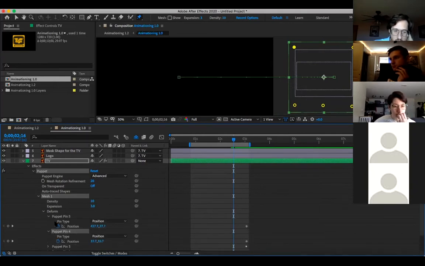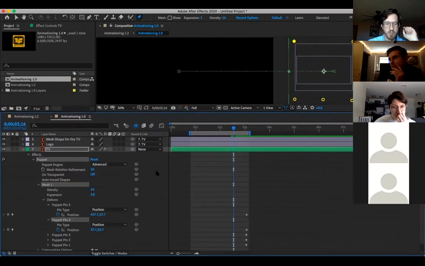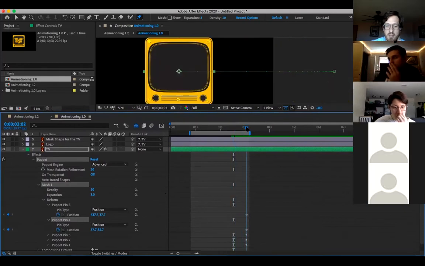And now you can see why it would be really useful to use the tilde and stuff to be able to zoom in on your layers panel and to be able to resize your screen, because the layers panel gets really, really kind of wild pretty quickly. So you should see now that we've opened those up, there's a stopwatch timer that's already started for the position of our TV puppet pins.